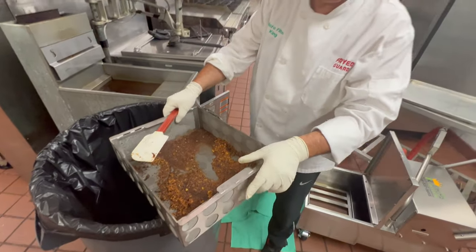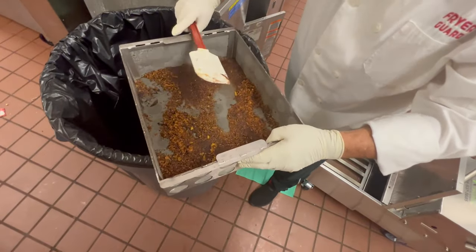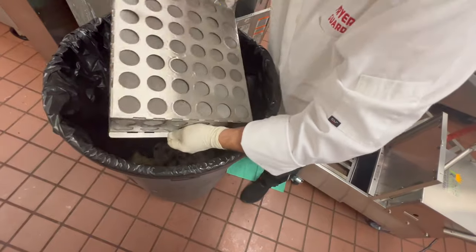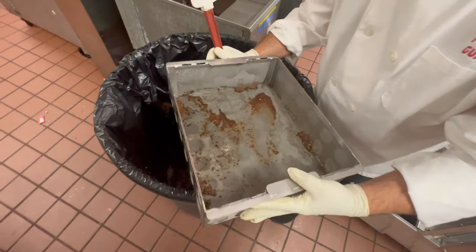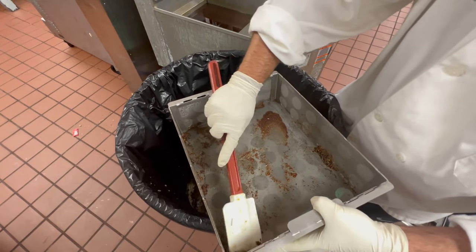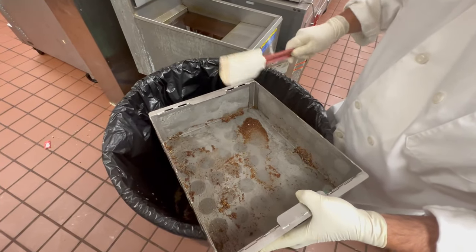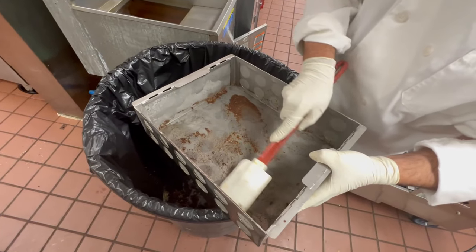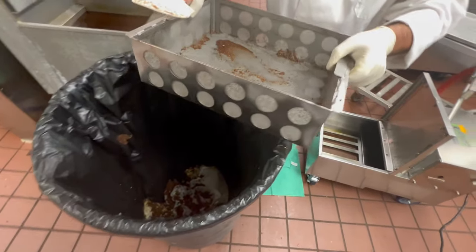Okay, so now we're gonna show you how to clean up everything at the end of the night. So this stuff, you can literally just go like this. Or if you have this, you can go like that. Or basically you can run this right in the dishwasher, okay? Be careful not to rip this screen. This is a 200 micron screen. So you just run it through the dishwasher and you're fine, okay?